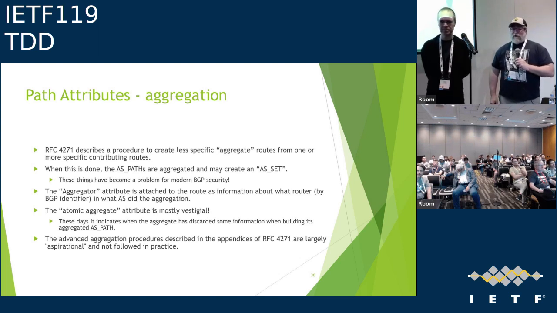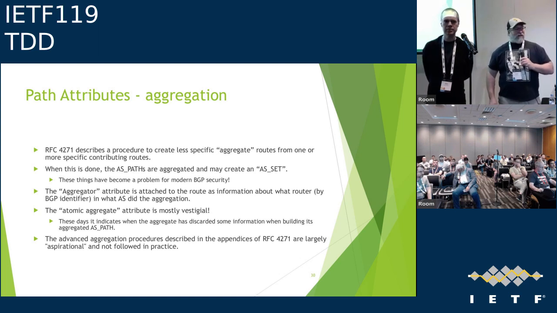So one of the things you do when you're making a less specific route out of some set of more specifics, well, you have to figure out how you're going to handle the tie breaking for these properties. One of the things that went in there is that when you did the aggregation, you would throw all of the contributing routes' AS numbers into a set. Now, you got all the nice loop properties of this. It meant that all the contributors did not actually get the less specific route. This helps for forwarding in some circumstances, but it also complicates things for the future.